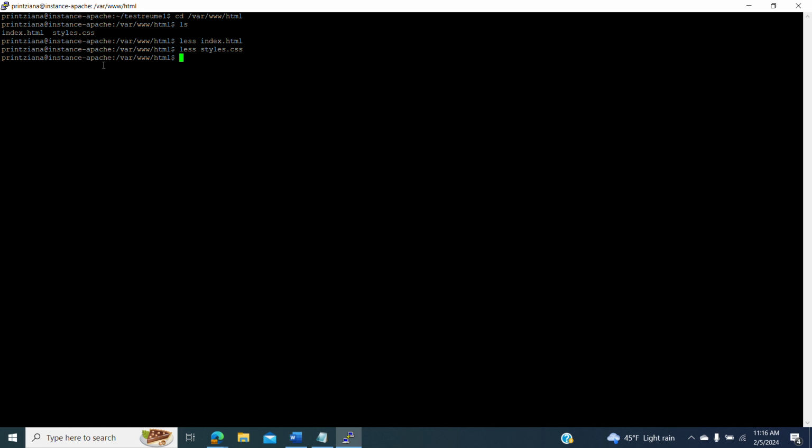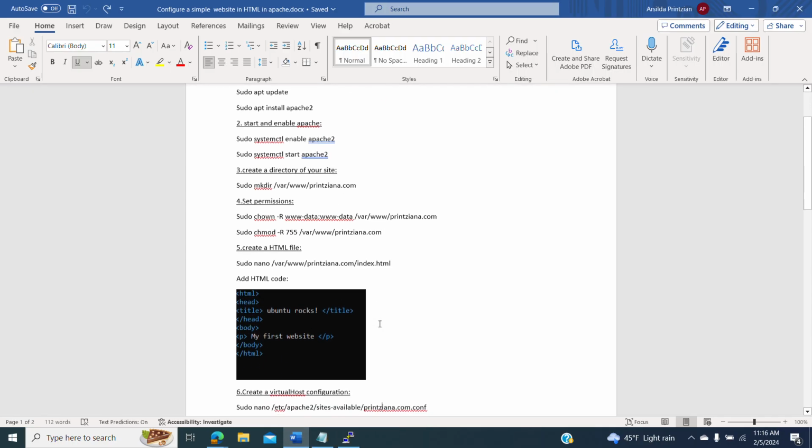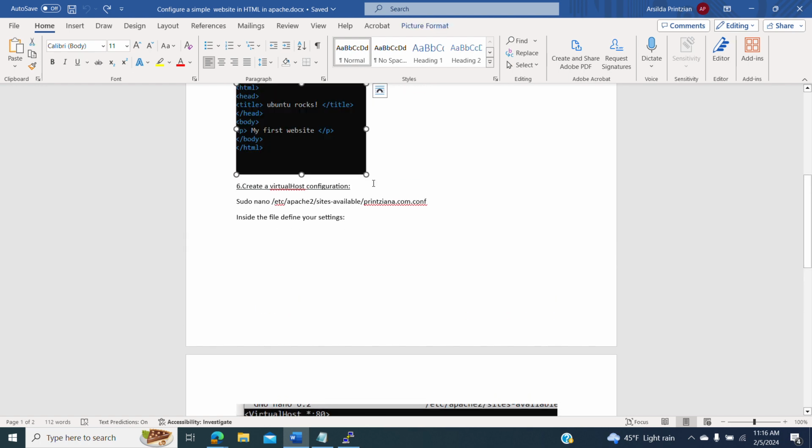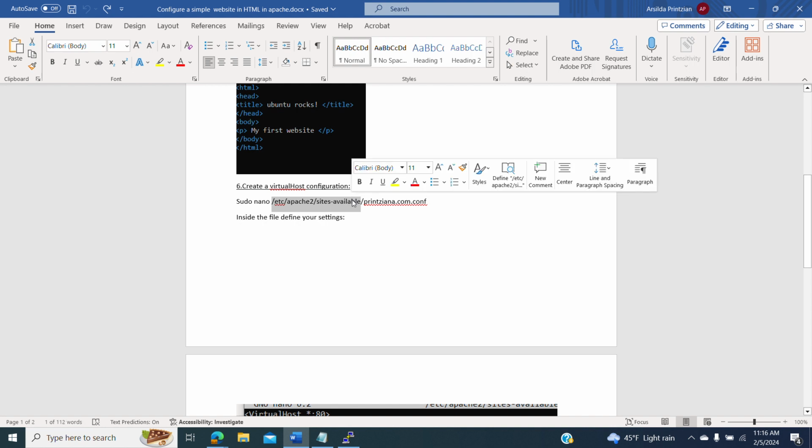And now it is ready to run the website that I have created, because I don't have to create the virtual host. After you create your personal directory, you have to configure the virtual host. But since I'm using the default configuration files of the Apache, there is no need to change it.